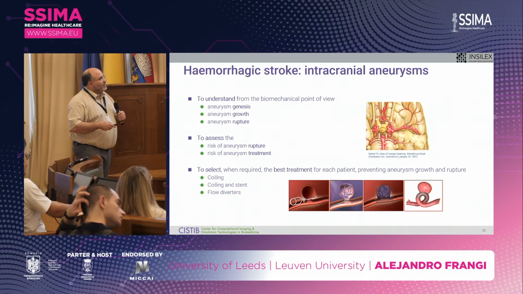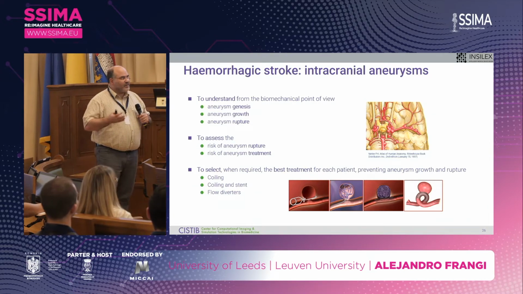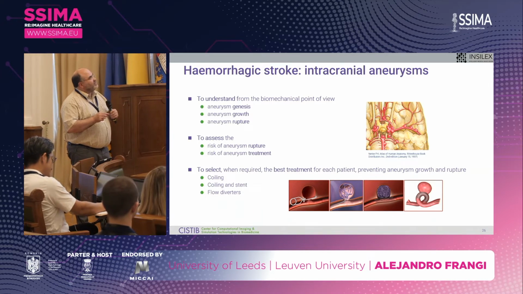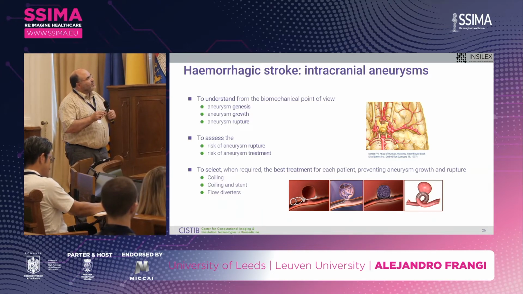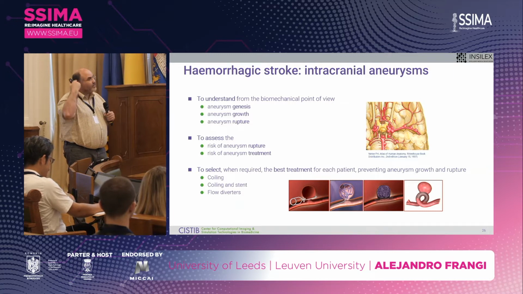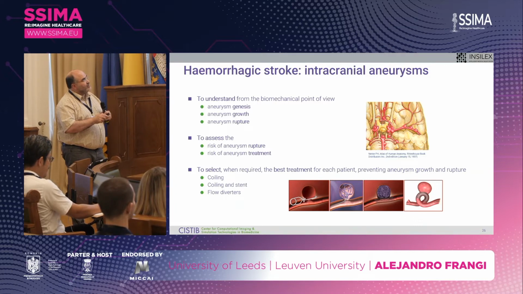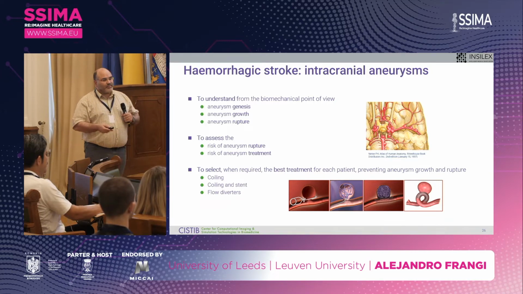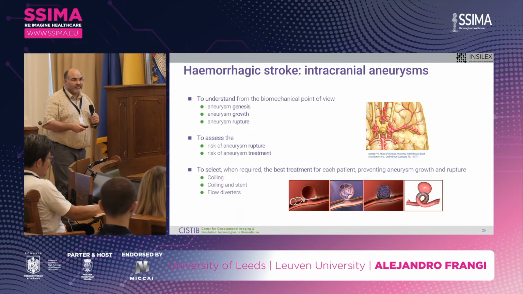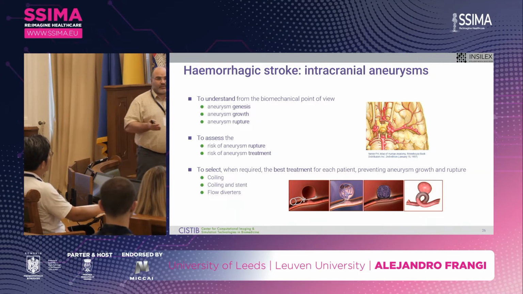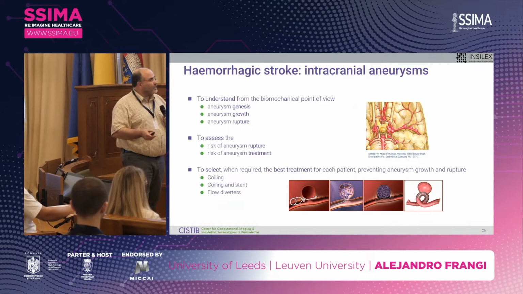So let me give you now an example in a bit more detail. So we talk a bit about aneurysms, just to talk a bit more about them. This is a piece of the brain, the middle of the brain, what is called the circle of Willis, which is a system we have within the brain. And these aneurysms are bulges of the vessels that love to appear in bifurcations most of the time. And it's not very clear why they appear and what leads to rupture of them, but once they rupture, they're actually very dangerous. You pretty much die in a third of the cases, and you are left with high morbidities in the other third of the time.